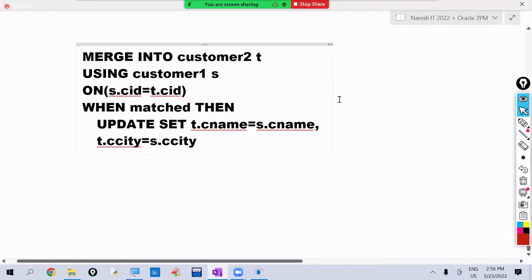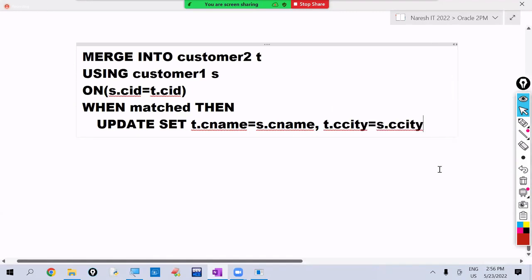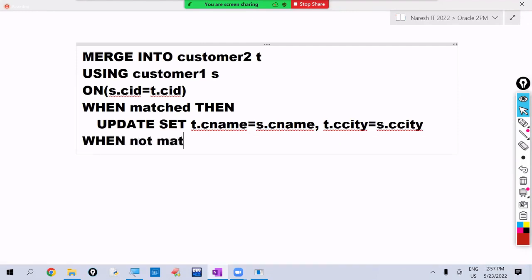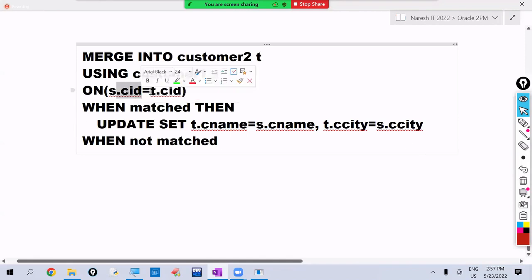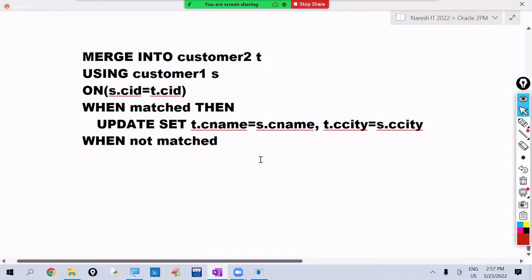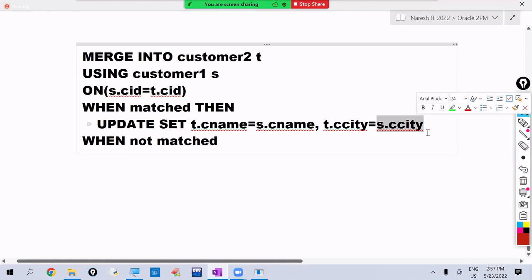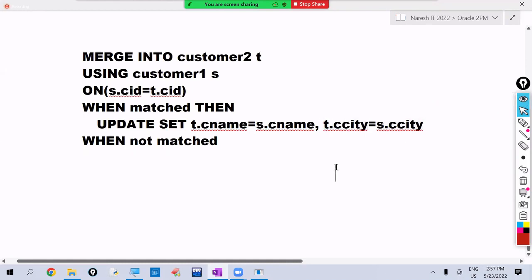That's it. The update query is over. Source table's customer name and city are placed in place of the target table's.